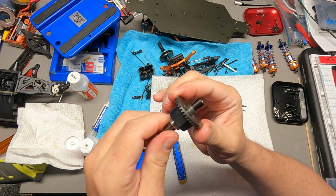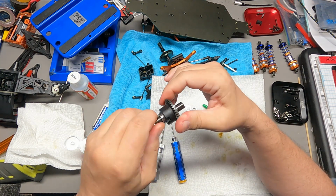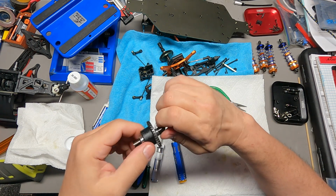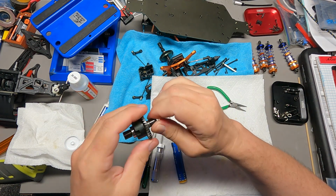Okay, successful diff action. That is nice and smooth. There's no gear chop. Everything's rotating nice. I imagine that that's gonna wear in well. I'm gonna keep the extra shim just in case.